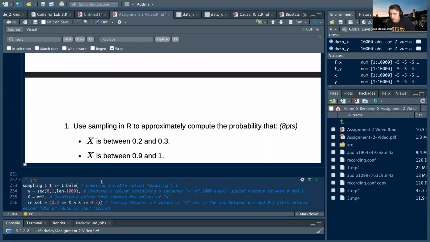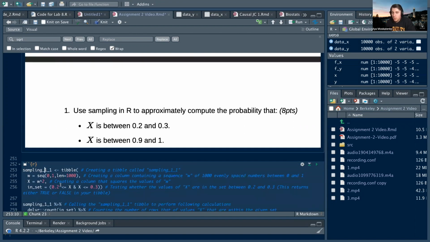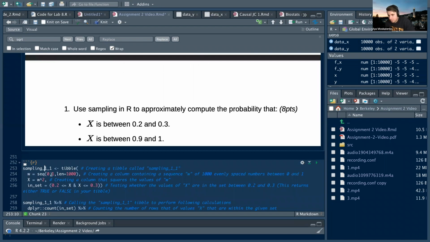So the first thing I did was I created a tibble, just as I was talking about. I called this tibble sampling_1_1, because this is the first sampling I'm doing here. This will output as a tibble, a data frame, so we can look at it later.